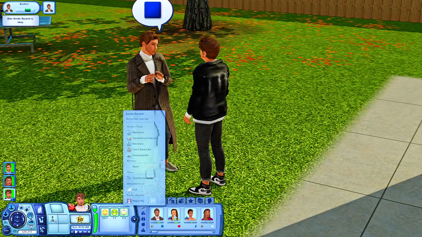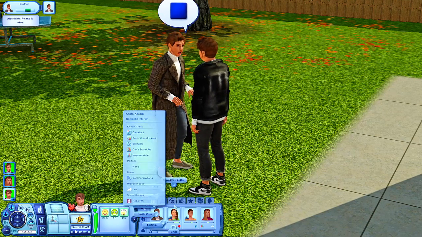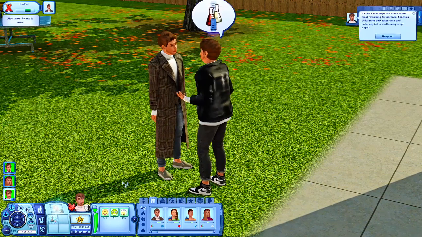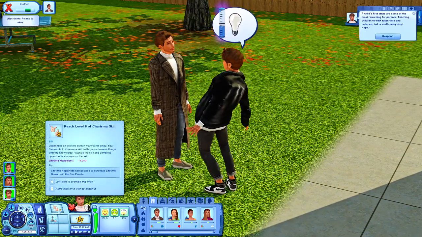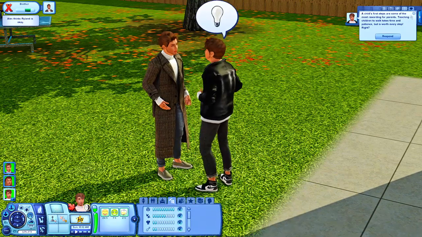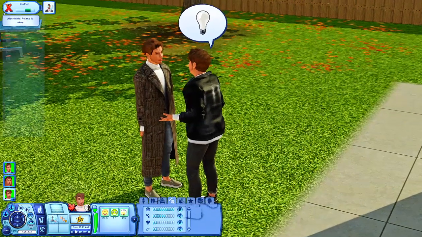Oh, I forgot Ryland has like a little boo thing on campus. Let's see if they can go out somewhere and catch up on old times. Reach level 8 of charisma skill. I didn't even know you were level 8. You're level 6. I didn't mean to say 8. My bad. All right. Enough talking.